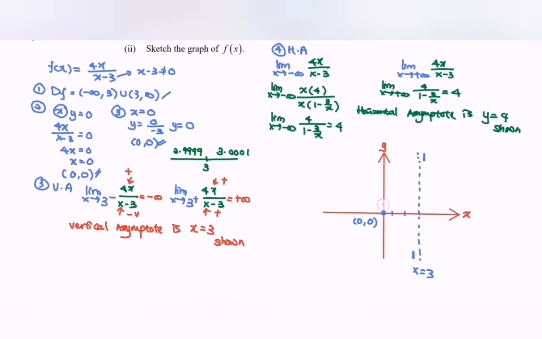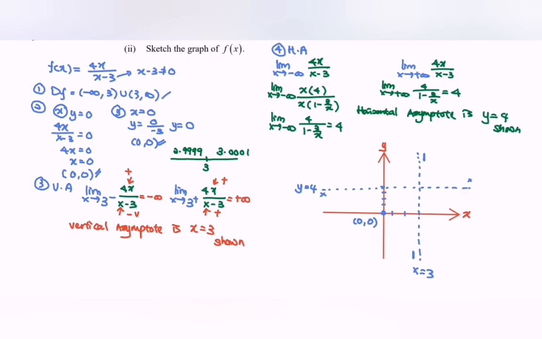So here we have 0, 1, 2, 3, and 4. So y is equal to 4. We need to determine whether the values are greater than 4 or less than 4 for both sides. By referring to the calculator, let's say we have the value of x negative 50 or negative 100 for x approaching negative infinity. So we substitute, then we will have 3.88, meaning that the value is less than 4. Then repeat the same process. If we substitute 100, then we will have the value 4.12, meaning that it is greater than 4 for the right hand side.